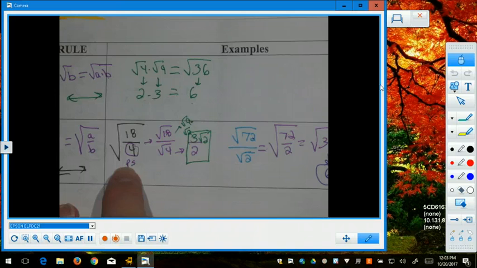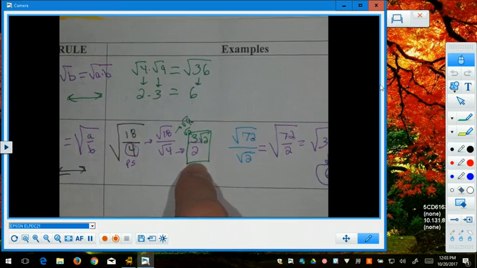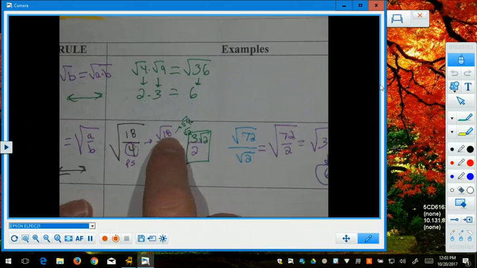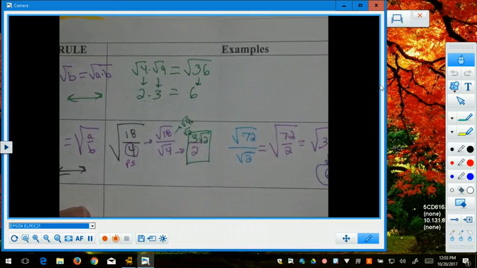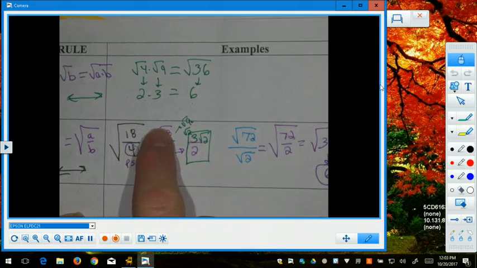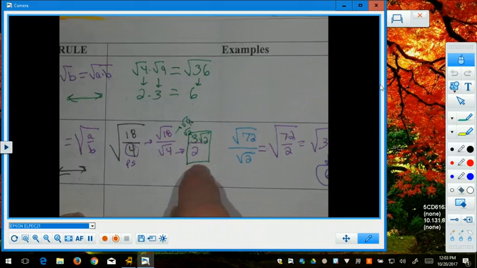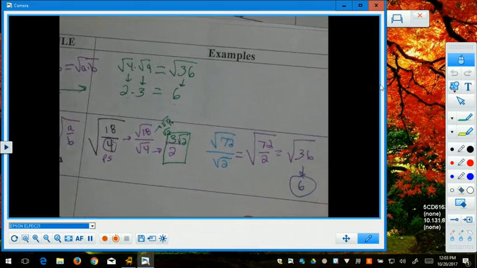If the denominator is a perfect square, separate them immediately and take its square root. Now you don't have to worry about any square roots in the denominator. You can just leave that denominator of 2 there until the very end, and then, if possible, simplify the fraction. The numerator that we had in our example was able to be reduced, so we broke down the square root of 18 and put that in the numerator. So whenever you have a perfect square in the denominator, separate it so it's square root of the numerator over square root of the denominator, and simplify the denominator immediately.